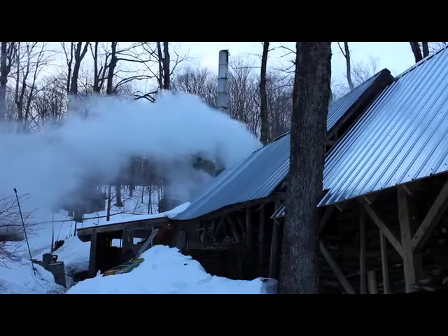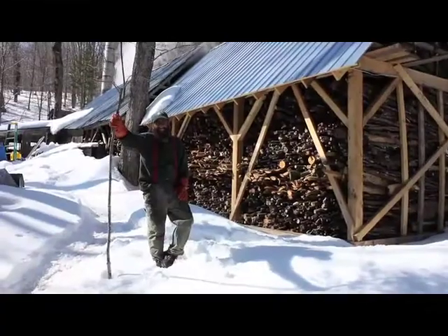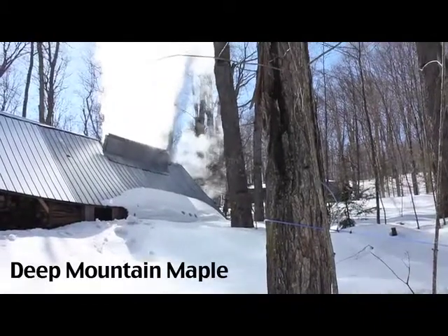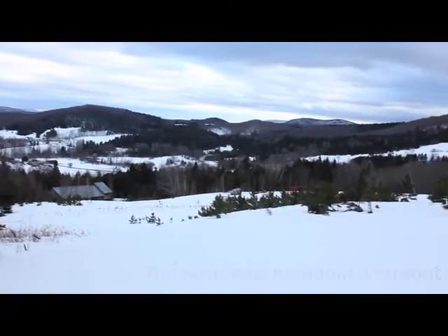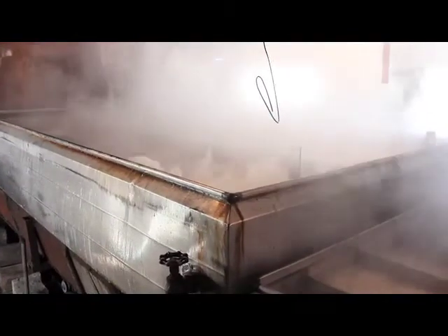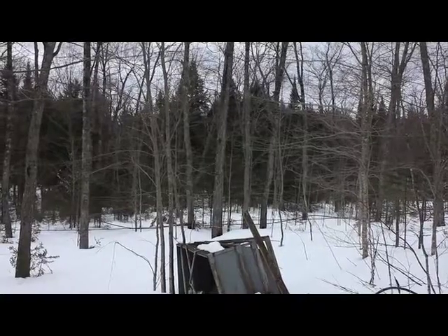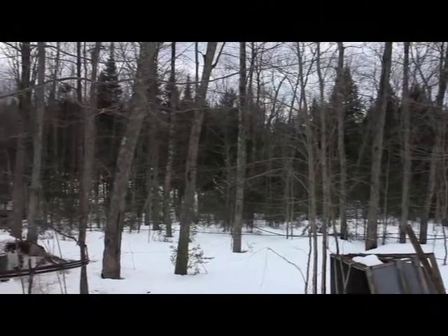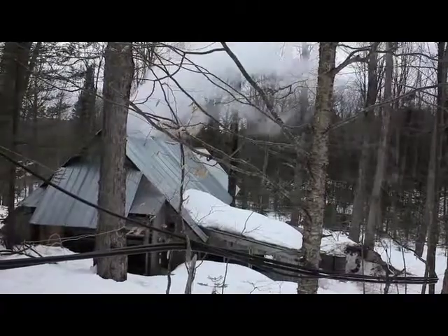Here on this farm we produce maple syrup. My name is Stefan Cantor and along with my husband Howie, we own and operate Deep Mountain Maple, located in the Northeast Kingdom of Vermont. Specifically maple farming, I got into with my husband Howie. We sugared — which is the term for making maple syrup — on someone else's land when we first began. But the very next year we bought our own piece of land, a forest of maple trees which is called the sugar bush. I started doing it in 1980 in South Richford, Vermont.